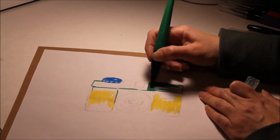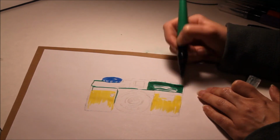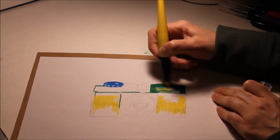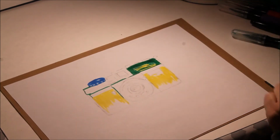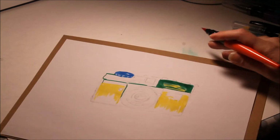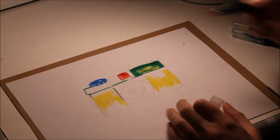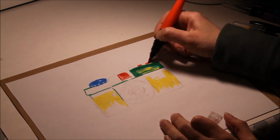And I was actually surprised how much I did enjoy using these, because you can get a little bit more variation than your standard, bulky, chunky tip markers. You can get a lot more detail with these, with the fine tip. And then if you choose to, you can use the fatter side.